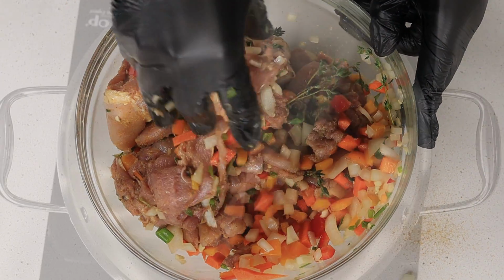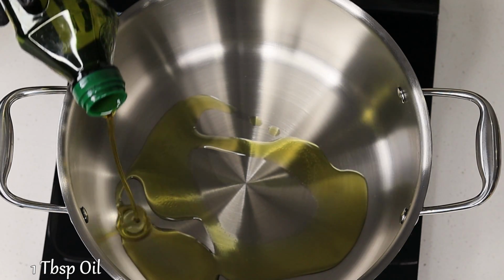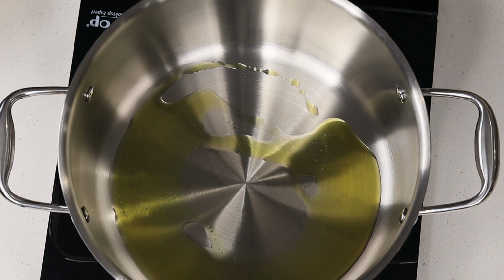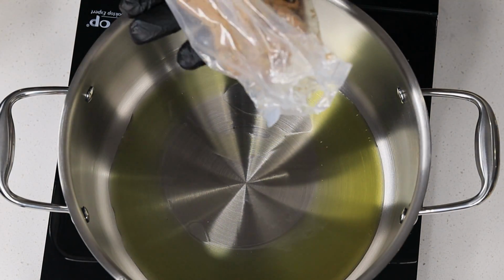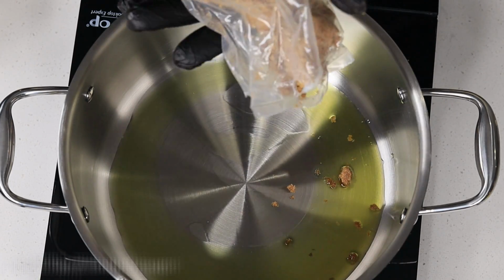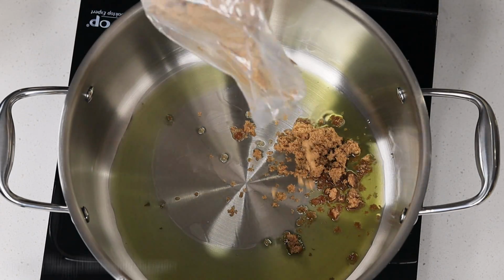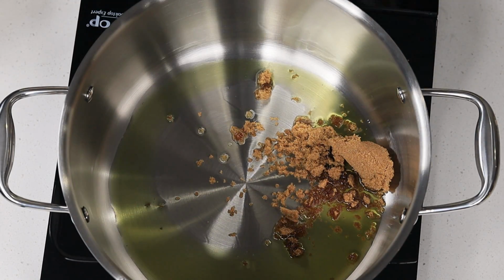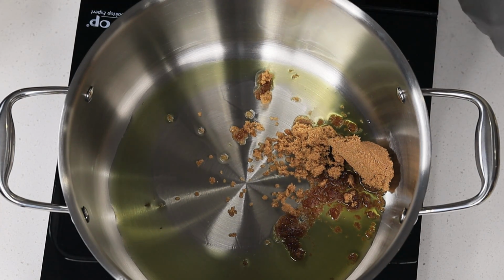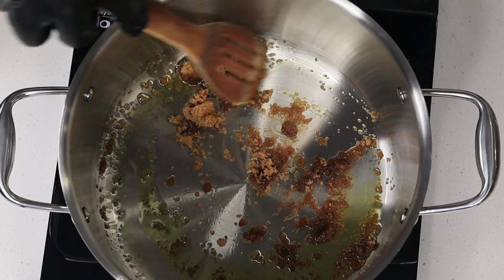All right, here I have my pan at about a medium. I'm just dropping a little bit of oil here, and we are also going to drop in that brown sugar. This is what's going to give our chicken that wonderful brown color, as well as a little hint of sweetness. Mind you, it's not going to be sweet at all, but it gives that little hint of sweetness, and it just complements this dish oh so well.